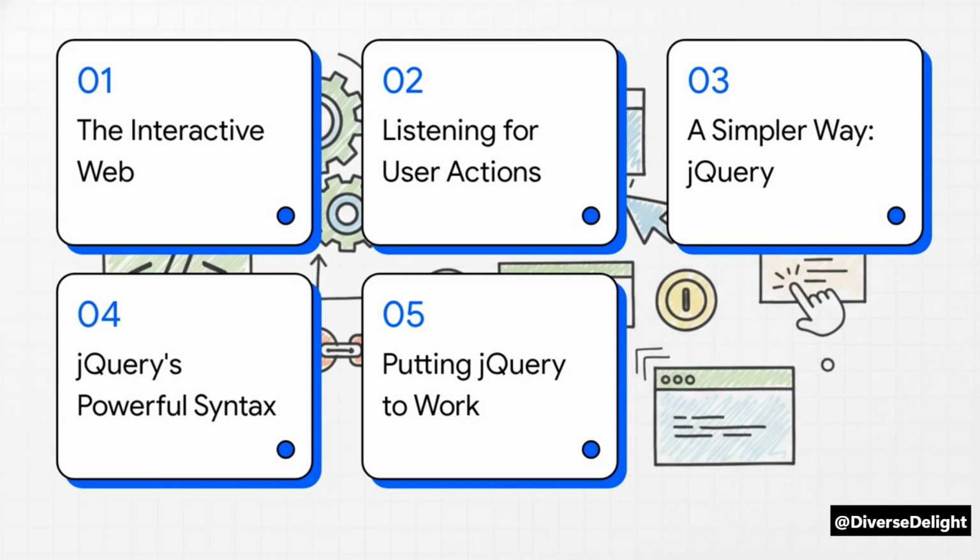So, here's our game plan. First, we'll get on the same page about what an interactive web really is. Then we'll look at the old school, kind of complicated way of listening for user actions. And that's when we'll introduce the hero of our story, jQuery. We'll break down its super powerful but simple syntax, and then we'll see it in action.